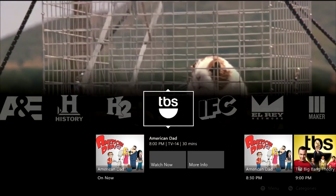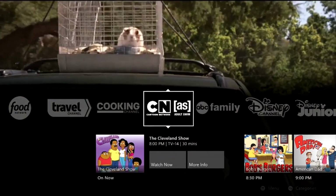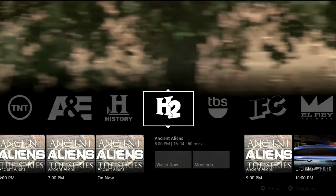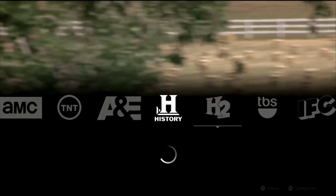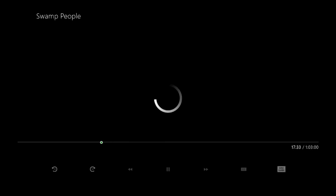They've obviously, I mean, this is a really cool idea. Like I said, I like it a lot. It just needs a lot of polishing for what you're paying for it. Like I said, I tried to choose what I thought that I would actually want to see. There's a whole bunch more options that you can select. If you're a sports fan, there's another package for that for an extra $5.